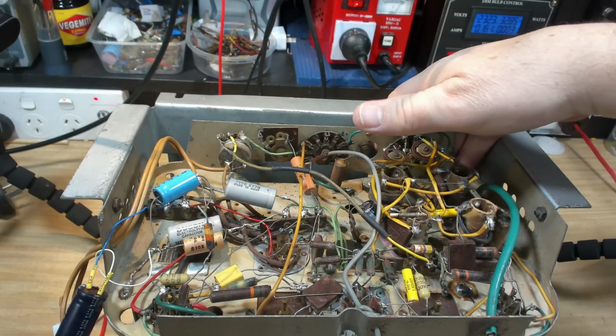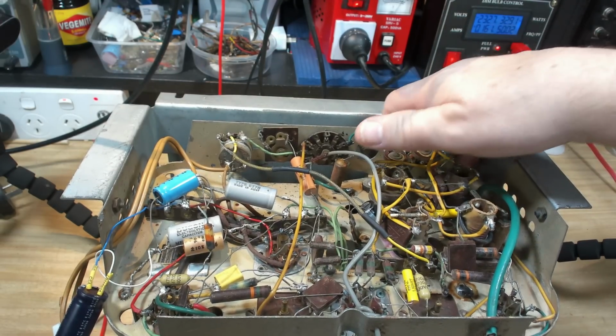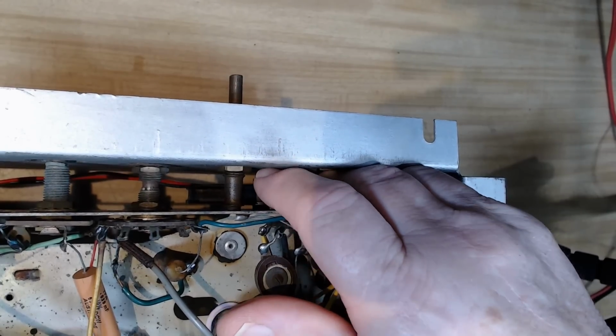It sounds alright. It may be a little bit distorted, but it's probably a bit distorted. My shop speaker makes them sound very deep.